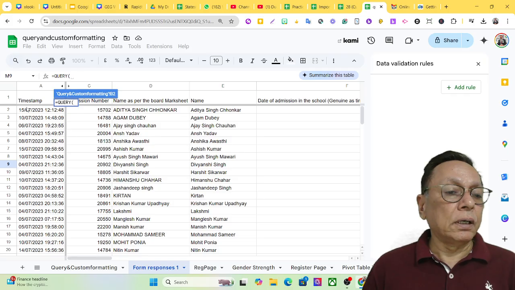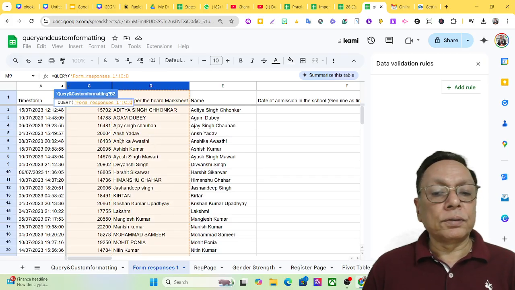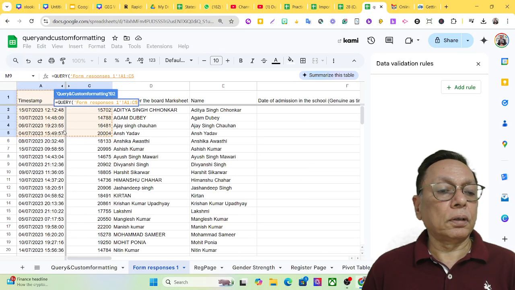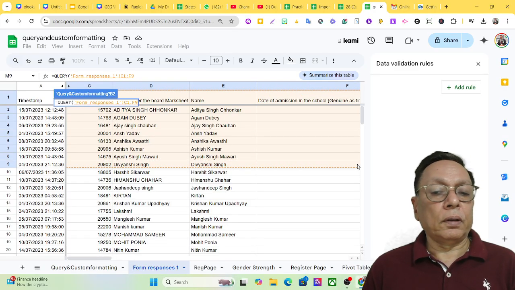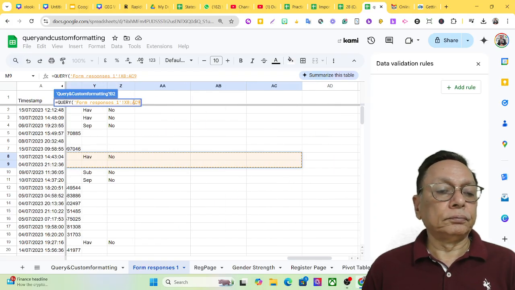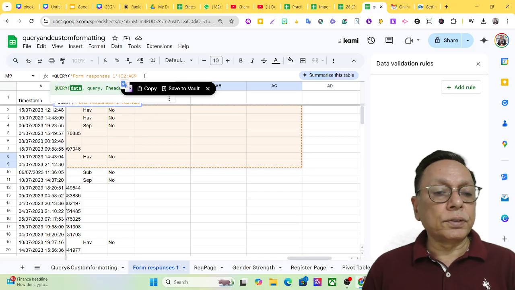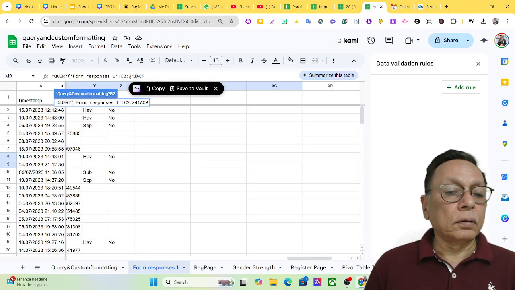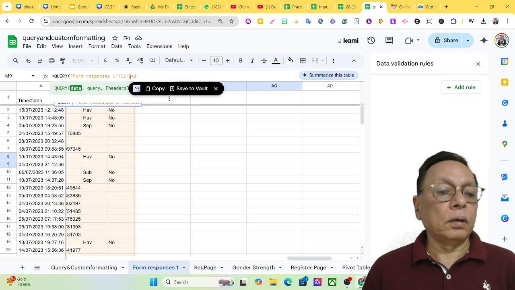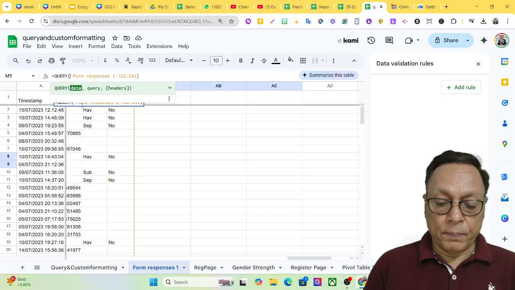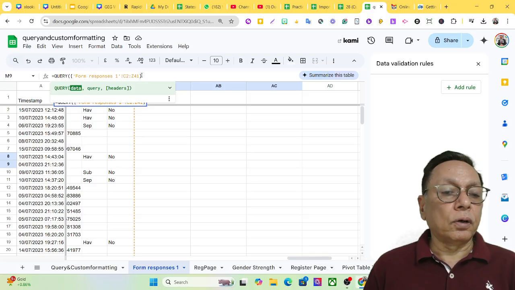I am taking the data from C2 to Z41, and it should be in curly brackets. So this is my data source, comma.